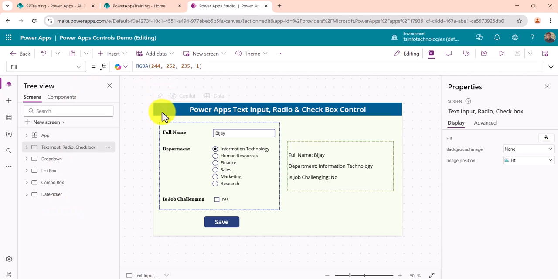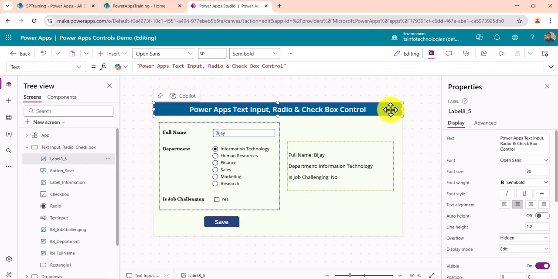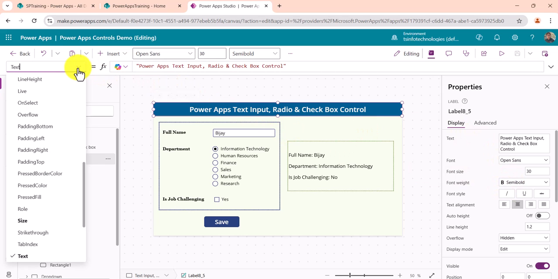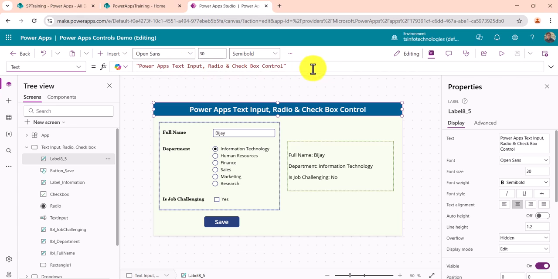So first one is Power Apps text input, radio button, and checkbox control. Now, if you look at this bar, it is nothing but a label control. So basically, you can insert a label control, drag it to cover whatever area you want, and then you can change the color. The text I put over here is the reason it is coming here.